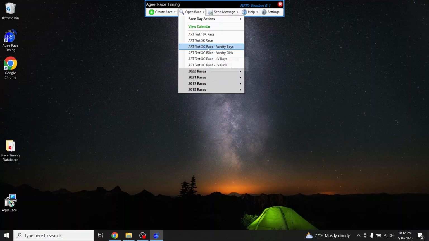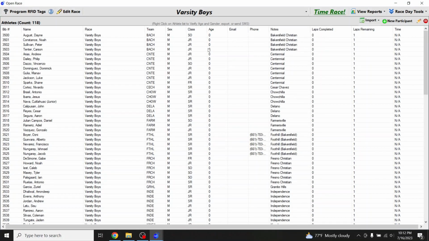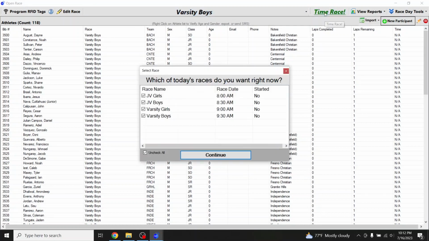The problem though is, let's say you had a race that was starting at 7 and another one at 7:30 and then 8 and 8:30 and so on. Well, the problem is it still kept that descending order. So the race you wanted to start the day off was at the bottom of the list. And so now I've made it to where you click on a race, and from this point forward, the races are in ascending order. And so what's nice is, of course, that's the order you want to see them in.